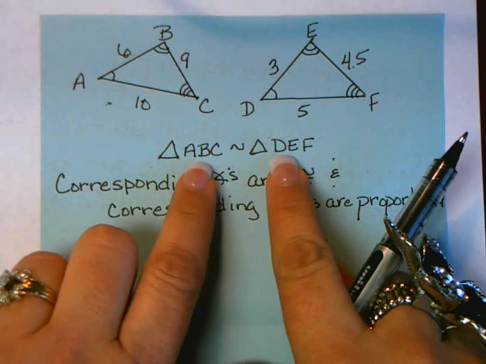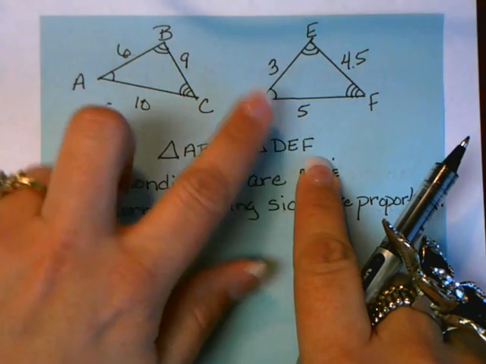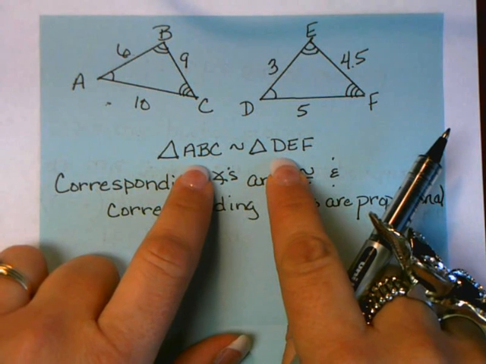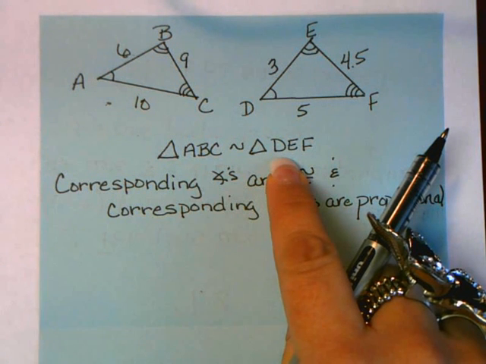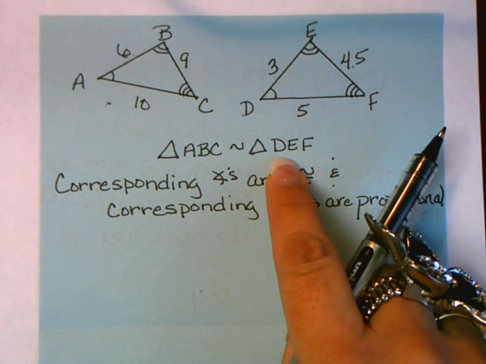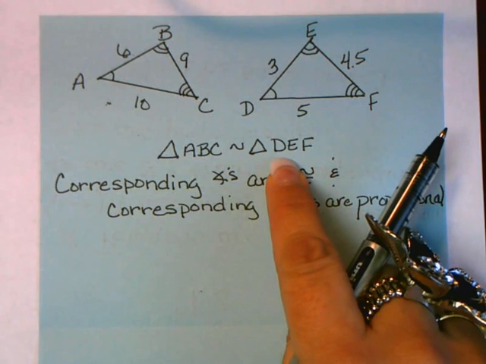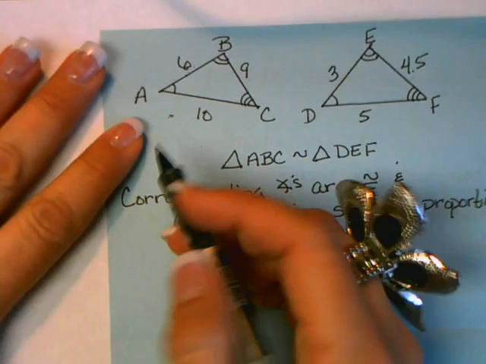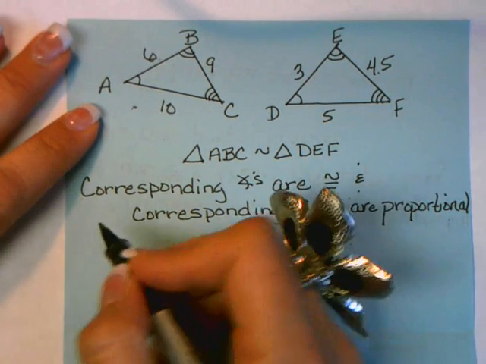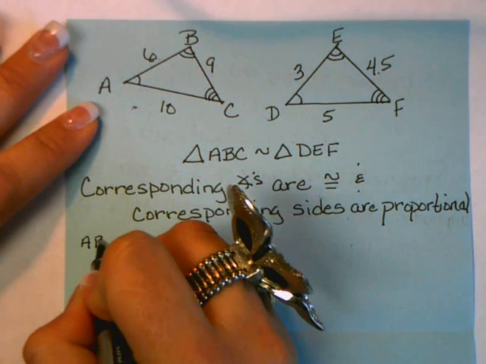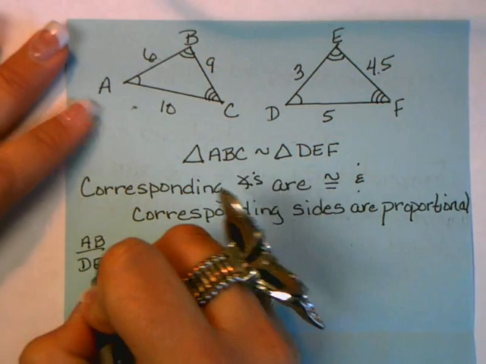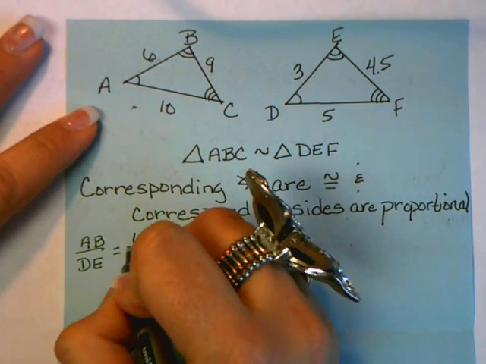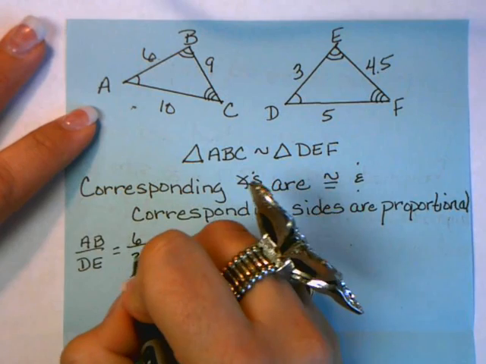Well, we read this the exact same way we read our congruency statements, where each of the angles match up. The angles all have to be exactly the same, hence the exact same arc marks, okay? And our sides, we're going to match them up the same way too, but our sides are proportional. They are not congruent to each other, okay? So let's just start here. We're going to do the first sides, AB to DE. So I'm going to write that down, okay?